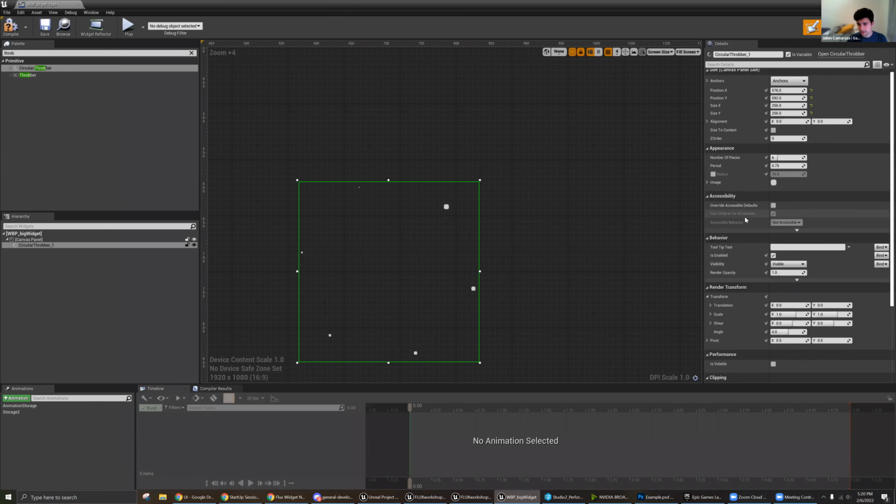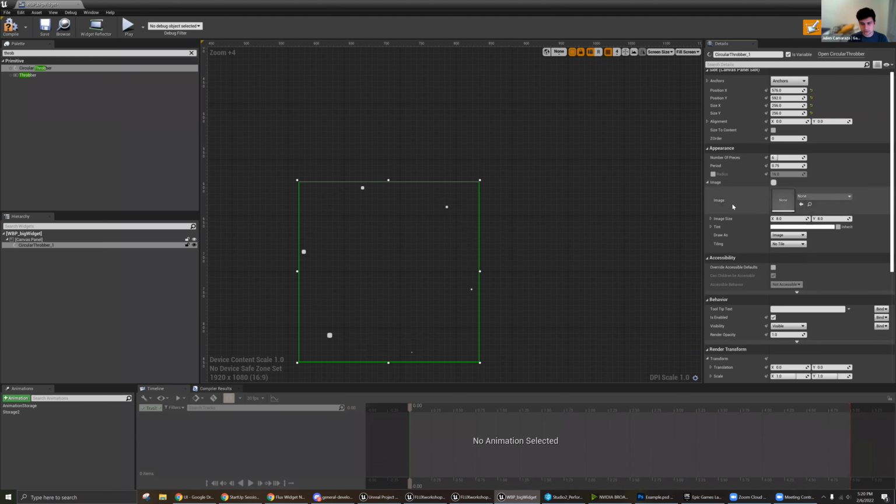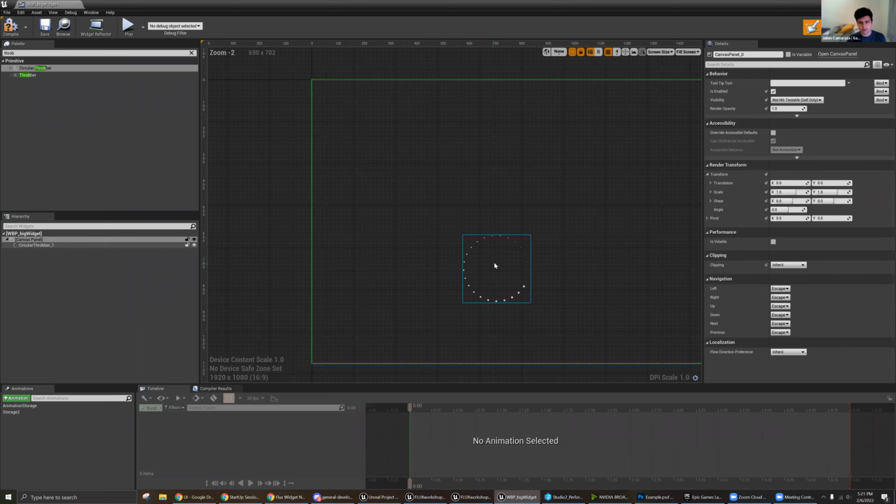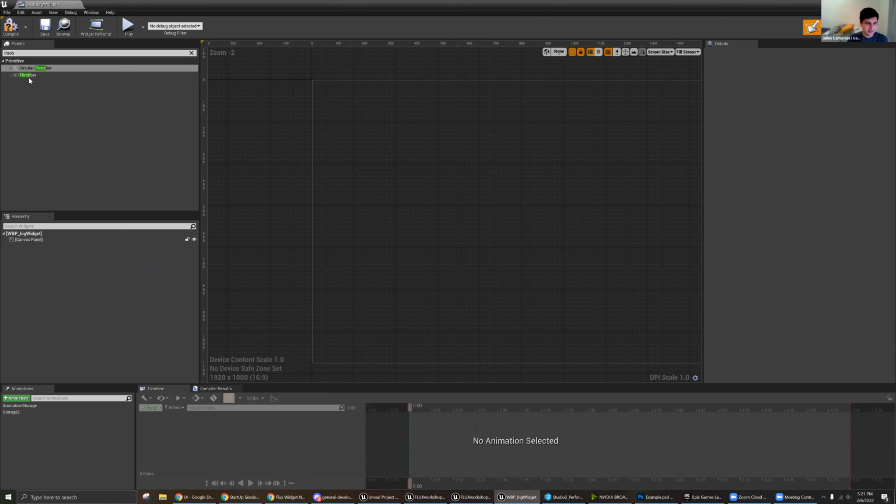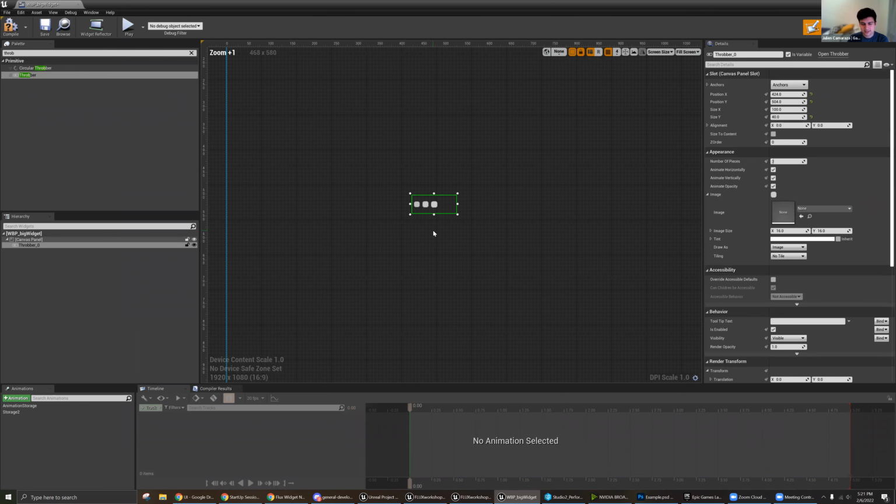Throbbers give you pretty great control of things if I can find it. So you can change what the actual circle is by pressing image. You can put the number of pieces up to 25. Won't let me go higher than that. You can change how fast or how slow the throbbing is, as well as the radius of the circle. But this one requires code, so you probably shouldn't touch it for now. People like the circular throbber. That tends to be their favorite.